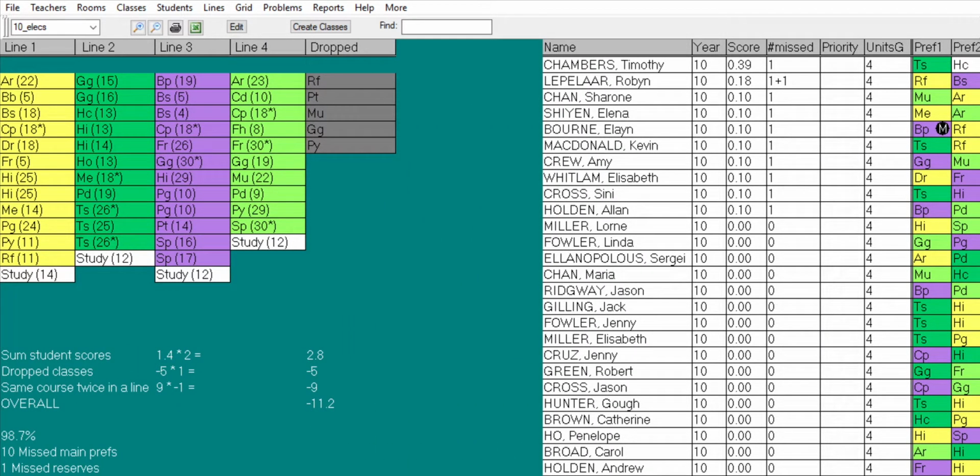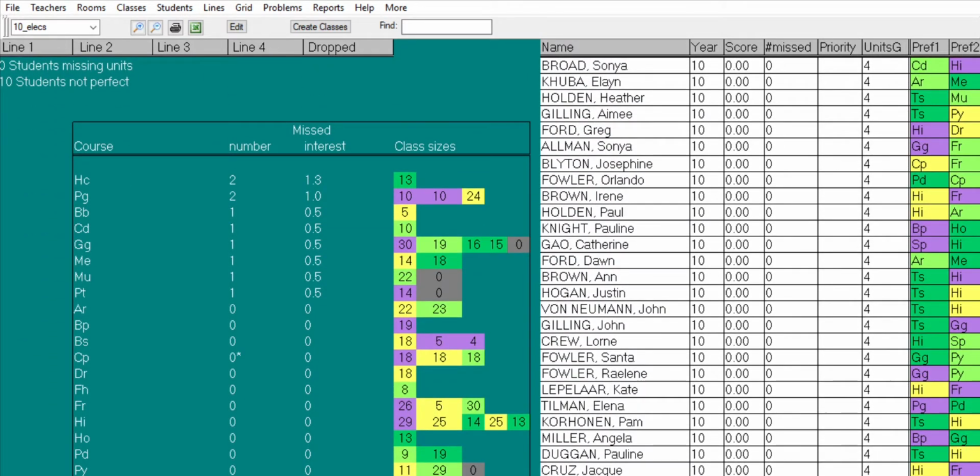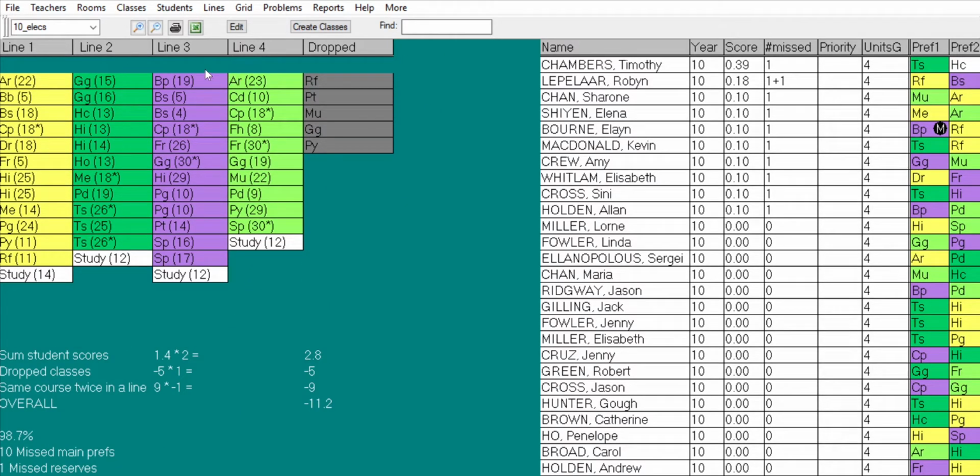So we can see that BP is a class that they're both in, and when we look to see BP, you'll notice there's only one class of BP running. That purple colour indicates that BP is running in this block. If I go here, you'll see that those 2 students are in fact very keen to do that subject. They're both in the class, and that's their first choice for that class.